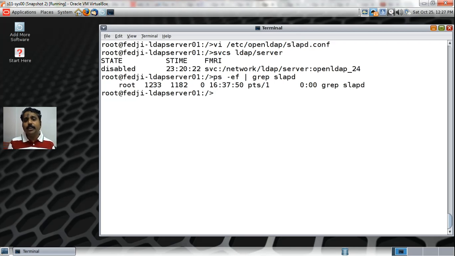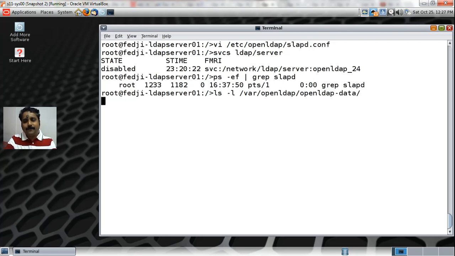We need to start it, but before we start it, like I mentioned, we have to modify the permission as well as ownership of the data directory of OpenLDAP. If I do not do that, my service is going to go into maintenance mode. We do not have sufficient time to waste or play around with, so I'm going to go straight and change the permission. First, let's find out what the current permission is. ls -l /var/openldap-data. Let's see what it is.